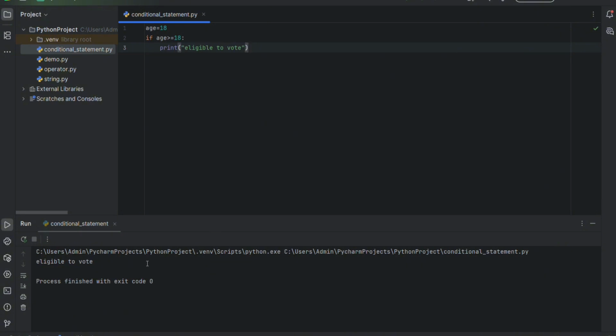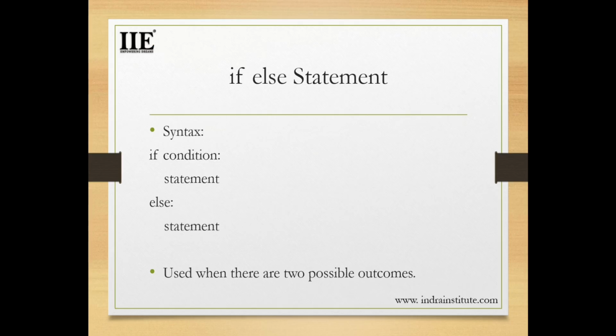Here, Python checks whether age is greater than or equal to 18, and it's equal to 18, so it's printing eligible to vote. Now let's learn if else.